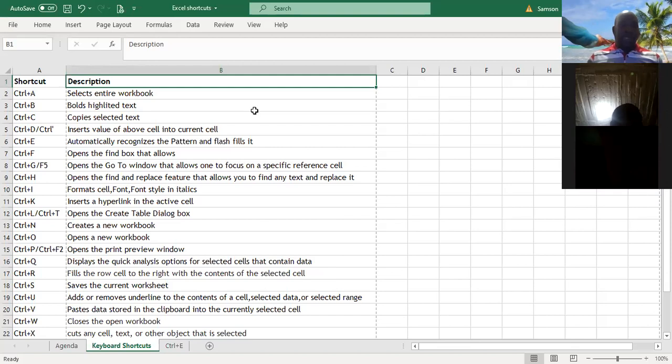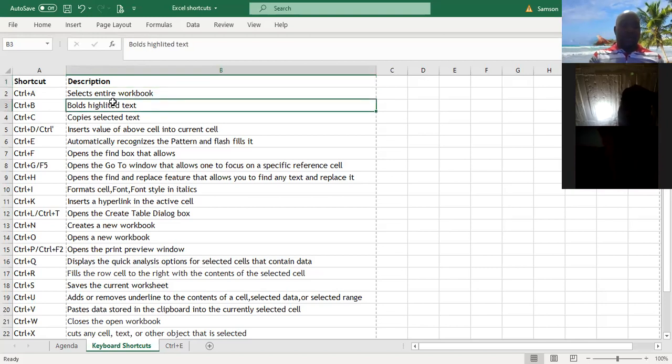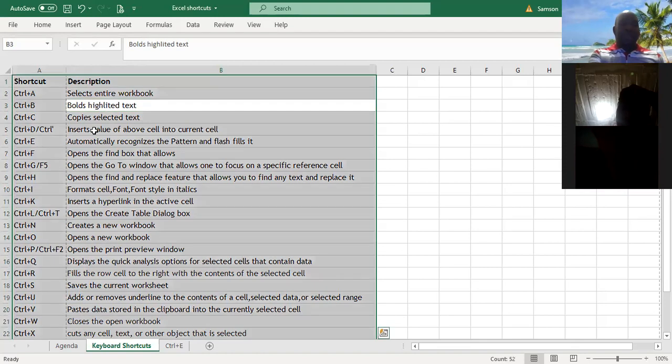So straight away, we will start with the first one, which everyone knows, that is Control plus A. If you press Control plus A, it selects the entire workbook. So if you wanted to do something with the entire workbook, it's easy for you to highlight the whole of it, of course where there's data.